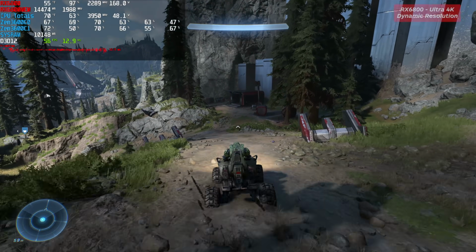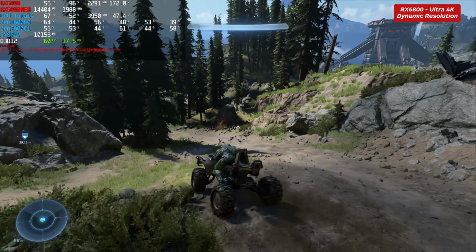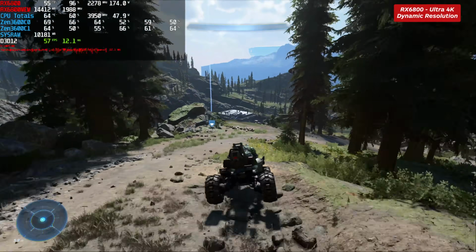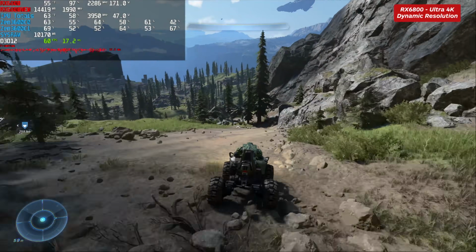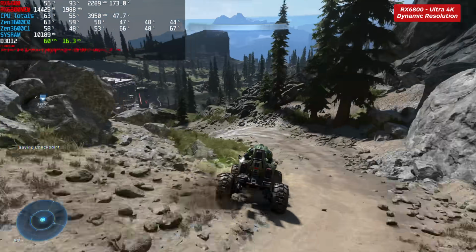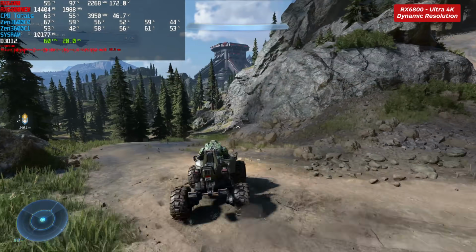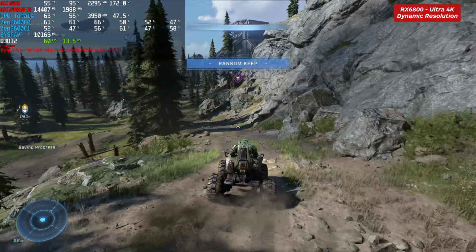Then the final one is the big boy of the party, the RX 6800 paired with the Ryzen 3600. Again, less cores, but generally a more powerful CPU in terms of IPC throughput. Again, in combat here at ultra settings, 4K dynamic scaling turned on. Even with it turned off, you're hovering somewhere between 45 and 60. You need it turned on even on this machine.